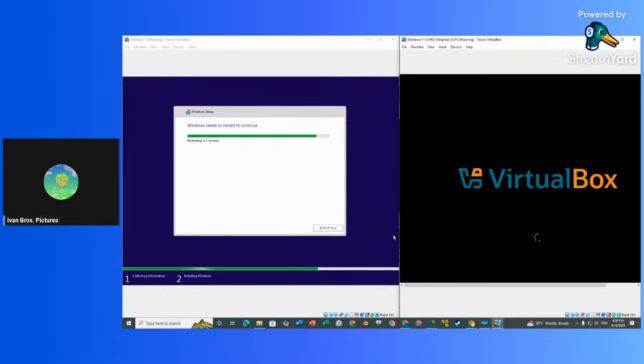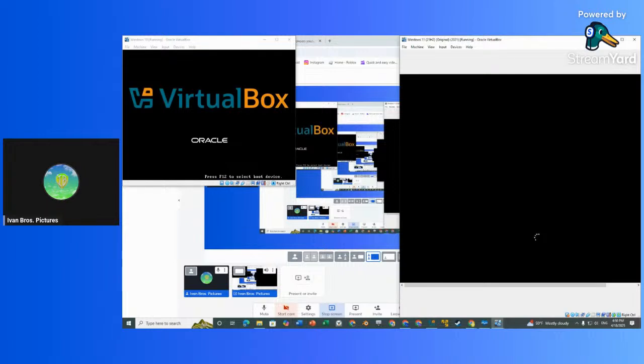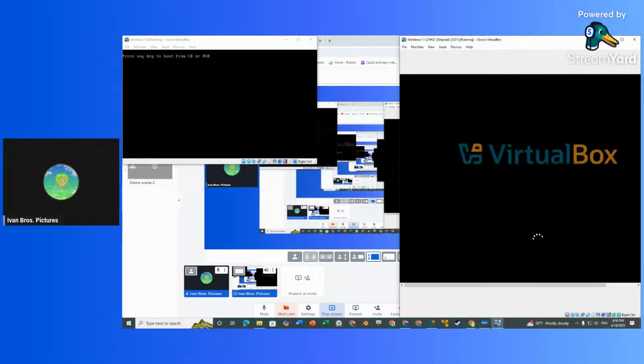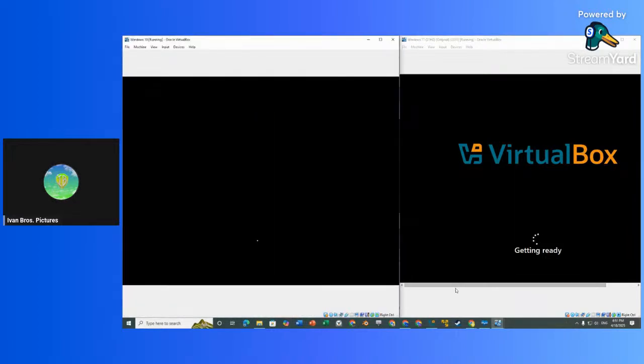On the left side, it will just come on with VirtualBox only. And as you can see, it says press any key to boot from CD or DVD. Please don't press anything and let it pass. As you can see, on the right is VirtualBox, which is getting ready for my Windows 11 virtual machine. As you can tell on the left side, the Windows 10 and Windows 11 are currently going to be a few of them, but it's much different than the last time, except with a few.